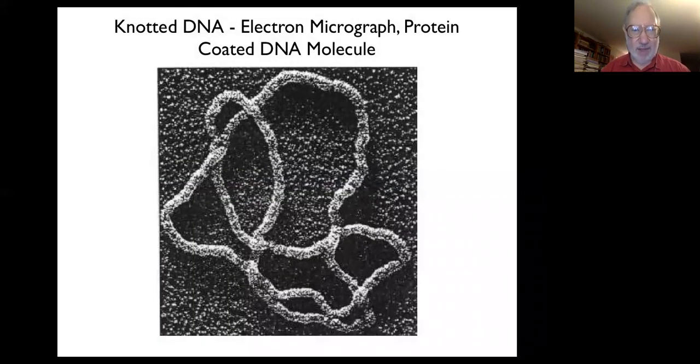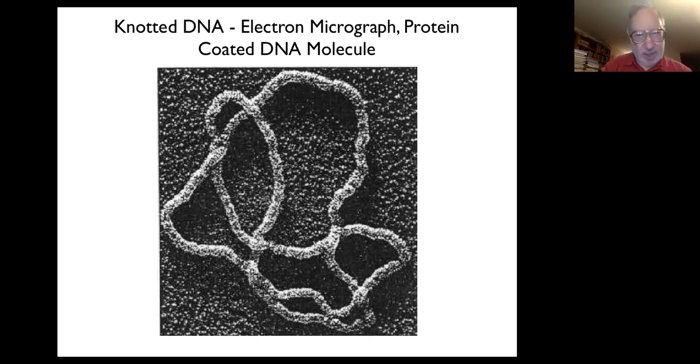And diagrams of knots appear from the far reaches of science. For example, here from the 1980s is a photomicrograph of a protein-coated DNA molecule. Stasiak, Cozzarelli, and Spengler did the lab work here, and they were able to find techniques to coat DNA with protein so that the electron microscope could see it, and see it well enough to see that this thick, expanded version of the DNA would lie over another one.